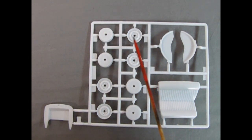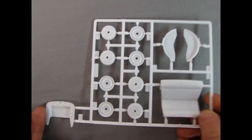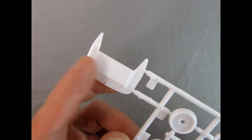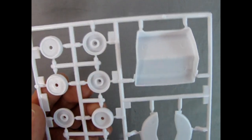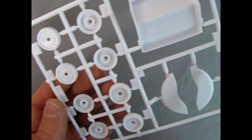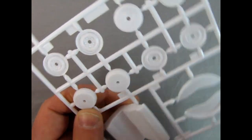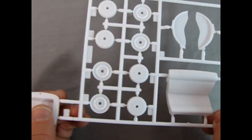The next parts tree includes the factory steel wheels that look like they were lifted from a 1940 Ford — really excellent stuff. There are wheel backs, blank-out panels for building without fenders, the tuck and roll seat, and the firewall. The sunken part of the firewall and the pleated seat back would be painted to match your interior. There are some mold marks, but because of their location they'd likely be hidden in the car. The wheels have a nice five-bolt pattern just like the real thing, with hubcaps that just drop in and a beauty ring around the outside — perfect if you're building it traditionally 1950s style.